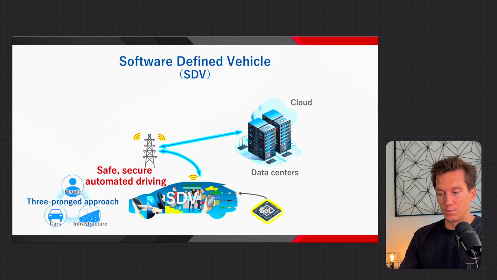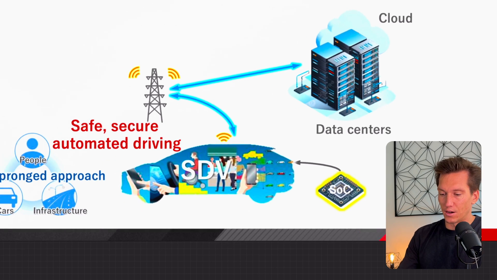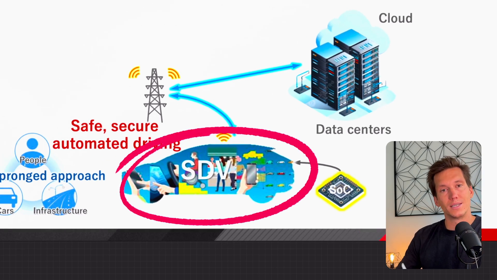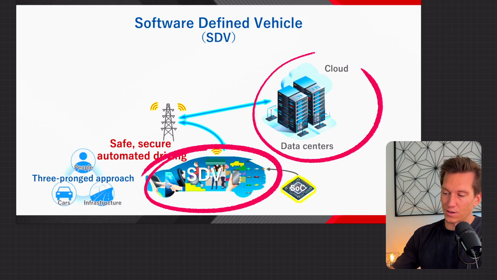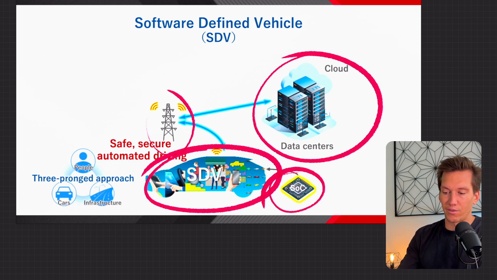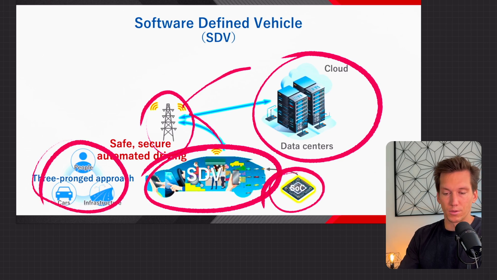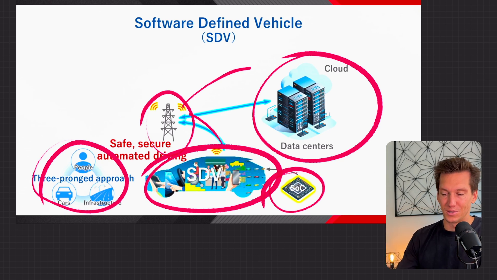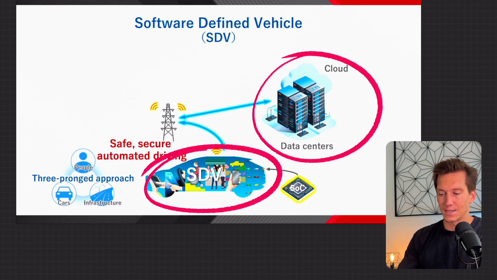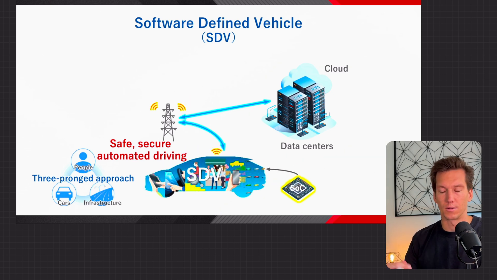If we zoom in a little bit closer, we can see that the infographic revolves around a car — that's the important part. Then we have cloud data centers, something about chips, an antenna that connects everything together, a three-pronged approach at the bottom, and some text below it. You can see how much information is pushed into those parts — but we can still make something nice with the content we have here.